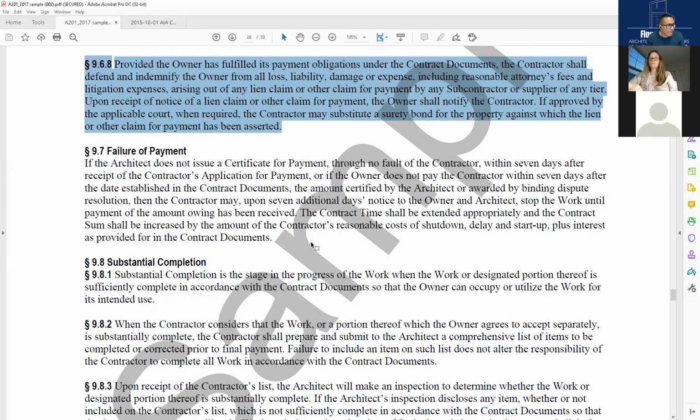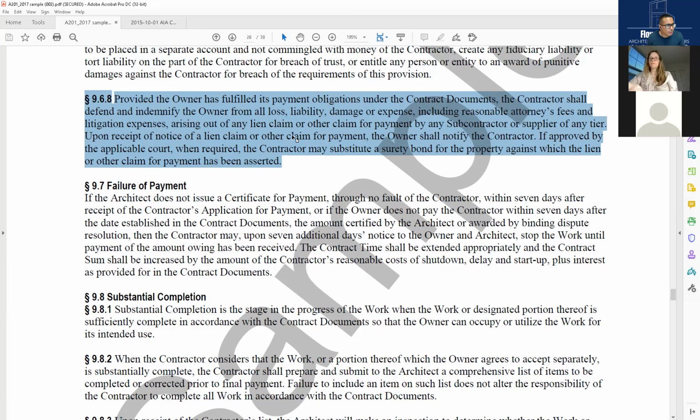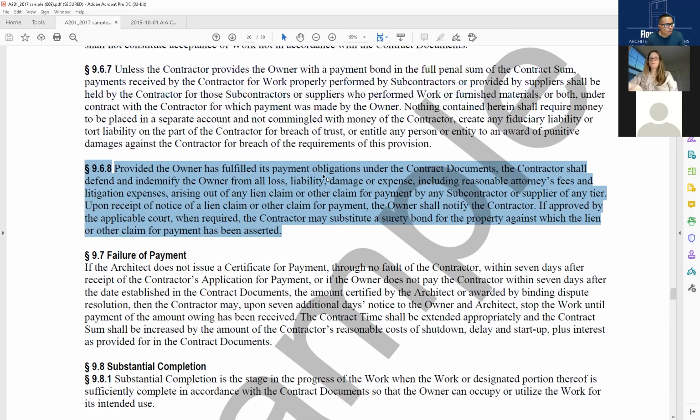Mouthful. So 9.7. Again, I want you to read these things, but this one is a defend-or-hold-harmless type of liability, where they have to protect us because we've done our part: architect, contractor, architect, owner, paying them. We've already paid them, so we're not in breach of contract. And if something arises from their own breach of contract to somebody else, we are not liable. In fact, we're probably going to have to go to court. Nobody wants that. I wouldn't like the subs not to get paid, because we're all going to end up in court. And if the subs didn't get paid for money that I have paid you, I hate that I'm going to waste time and money on an attorney to go to court, which you as contractor will later have to pay back to us because we paid you. Does that make sense?